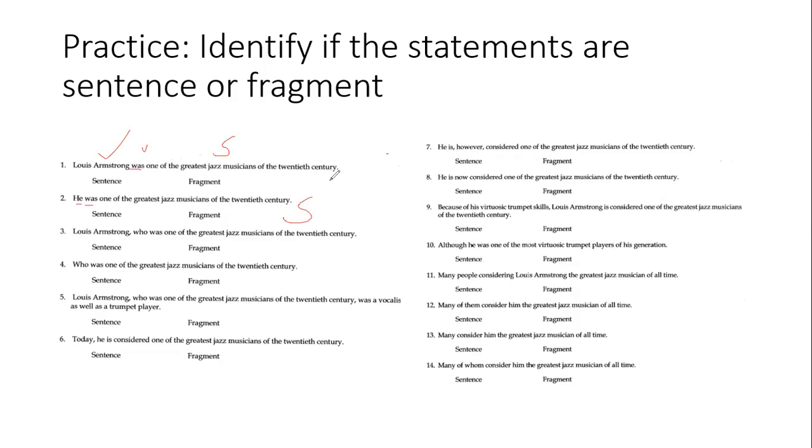So far, so good. And three, Louis Armstrong, who, what did I tell you about relative clauses, was one of the greatest. If you look at this part, it's a fragment. We just have a subject, and it's not giving a complete thought because we have a relative clause in between.